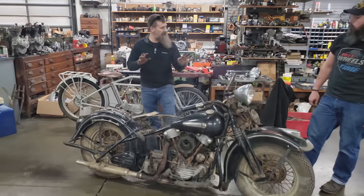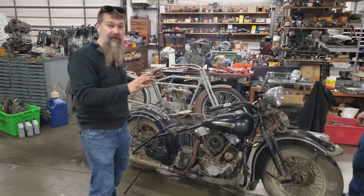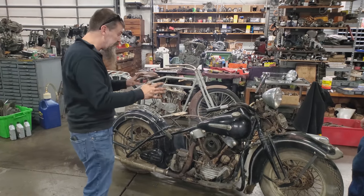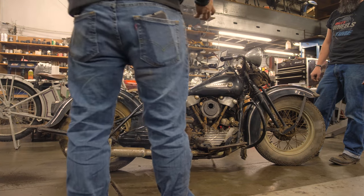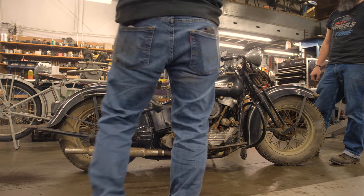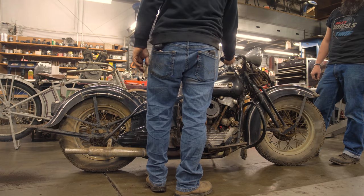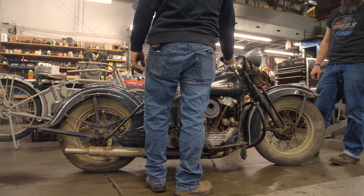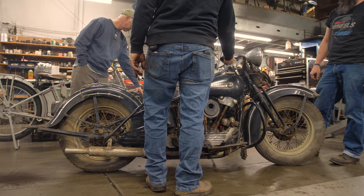The carburetor seems like it was set perfect. Yeah. That's why you don't touch the needles on a carburetor of a bike that looks like it was put up in good condition. You start messing with things and you got to dial it all back in. This bike seems like it's pretty dialed in, you know. It's not any huge hiccups. Still circulating out of the lower end. It probably had a lot of oil in the bottom.